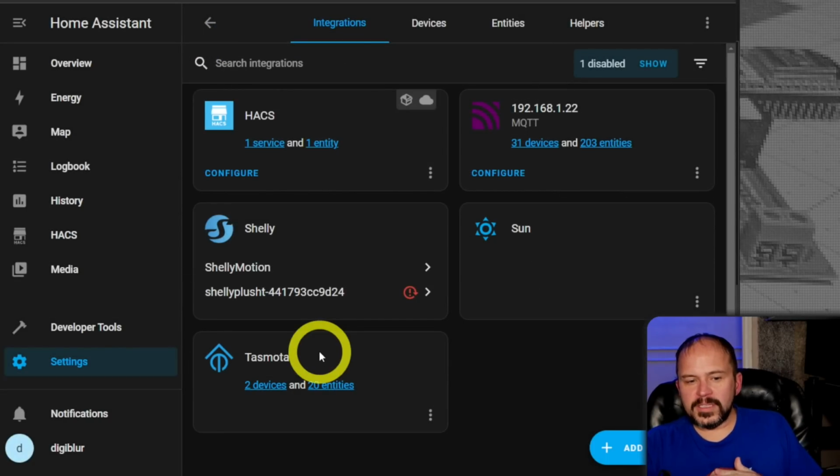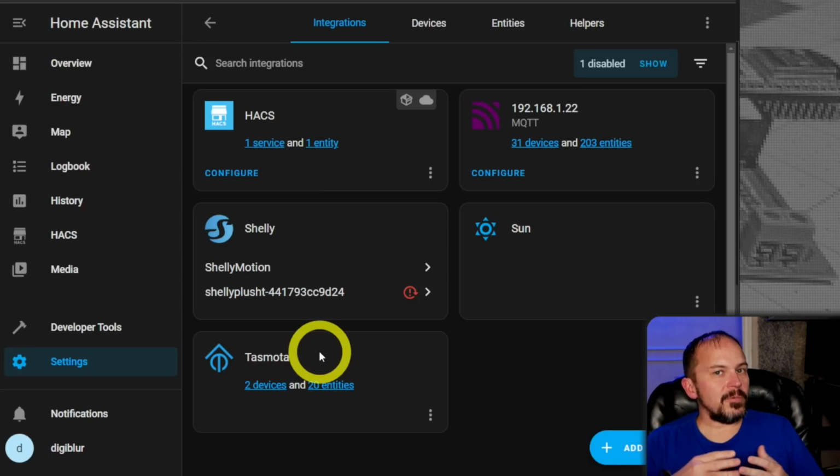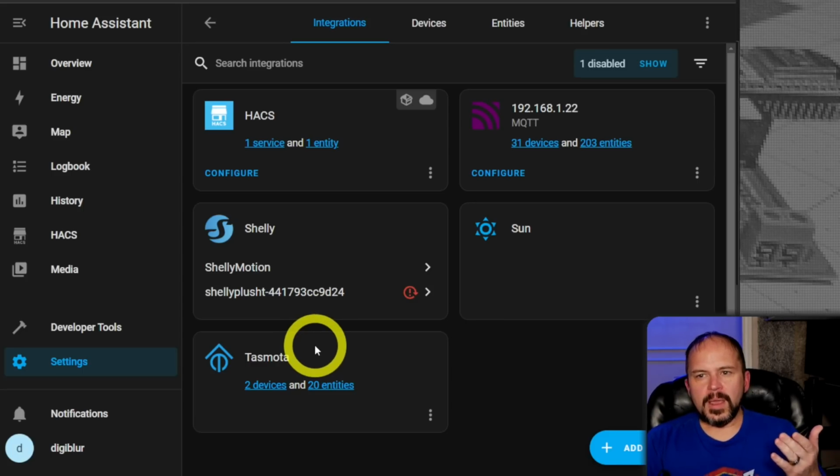So the cool part is everything Tasmota with MQTT is going to pop automatically into Home Assistant. Sometimes that's a bad thing. Sometimes we have some device group switches that we don't want in there. We have some secondary stuff, and we just don't want them in Home Assistant. Or you maybe want to configure them manually for some reason, like that fan controller, or the garage door opener deal. You don't want to bring those things in using the Tasmota integration. Before, you had to go ignore them and edit them.